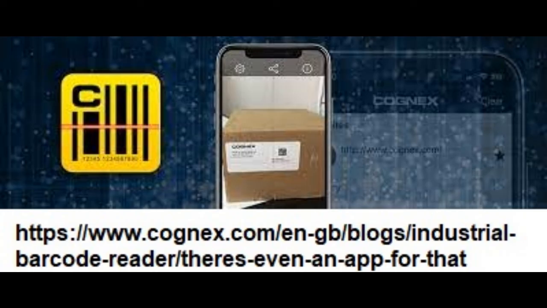Have it checked, because if there are hidden characters in there, the scanner is reading that, but the systems that you probably have can't read that, and therefore you get a mismatch. Your printers will believe, no, we haven't added any carriage returns, we haven't had any hidden characters within there. The best system that I have seen on the market, and it is free, is the Cognex barcode scanning app. And I've put links and details on this video.